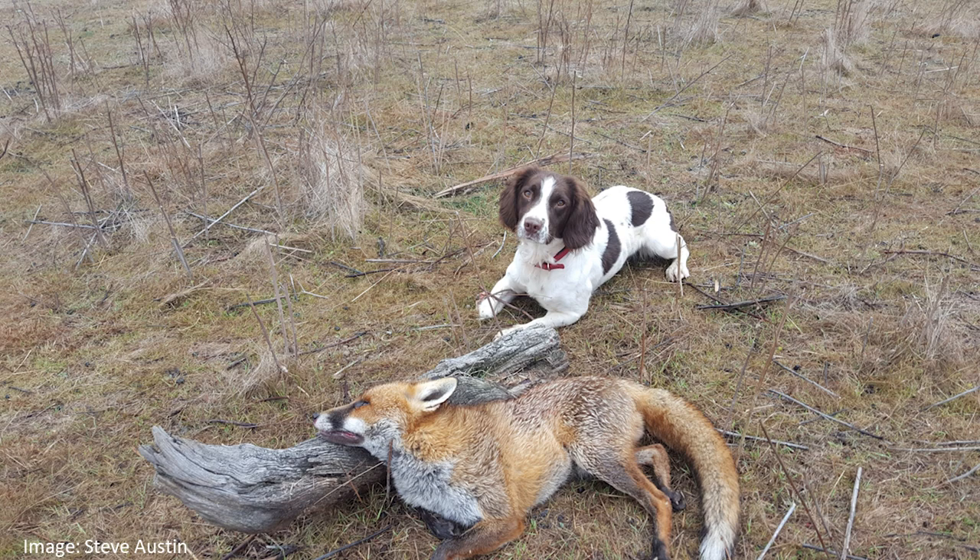The bigger the trap, the better. I would prefer to use a wild dog trap more than the common fox trap or cat trap. I always use a cage trap that the fox can see the other end of — I don't like the blocked-in trap that's got the end blocked with tin or something like that. I like to have it fully open. Practice setting the trap properly, practice tying it up so it can't go off accidentally, and remember to put either a sand trap down in front for the prints, or better still a camera — that is a very good way of capturing the urban fox.